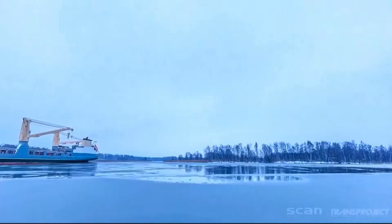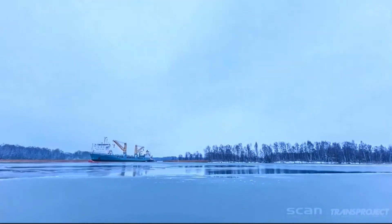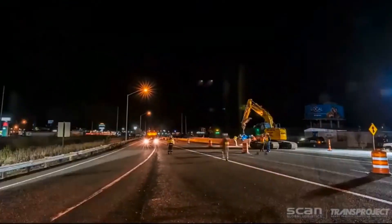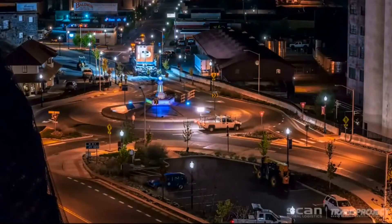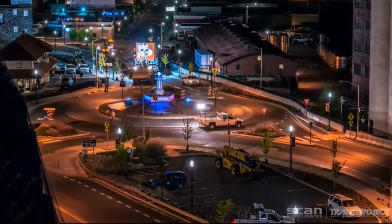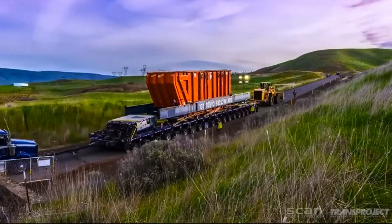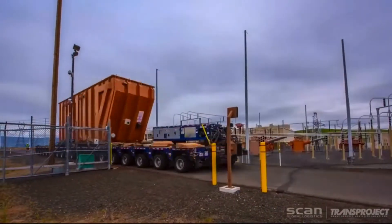The complex journey to move this 862,000-pound transformer began by ship from Sweden to Portland, Oregon, before being unloaded onto a Contractors Cargo Company barge. In The Dalles, Oregon, a K-Mag K-25 self-propelled trailer with no truck moved the load at three to five miles per hour. CCC's five-man crew walked the trailer along while directing the lifting of overhead wires, road closures, and the removal of traffic signals. The project spanned several days to transport the haul only six-and-a-half miles, testing the year-long preparation that enabled Contractors Cargo to successfully deliver the massive freight to The Dalles, Oregon converter station.